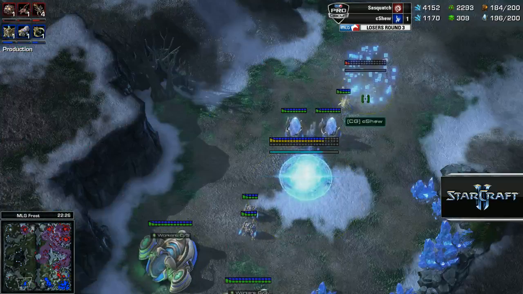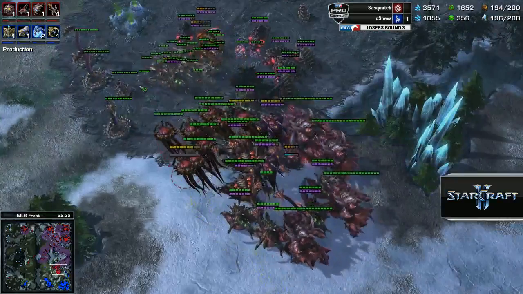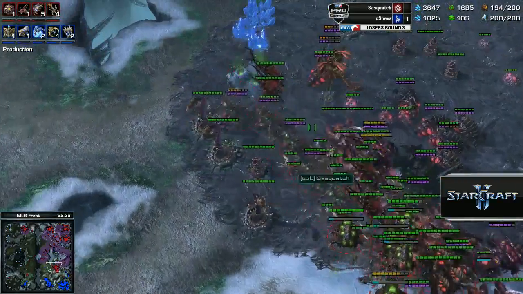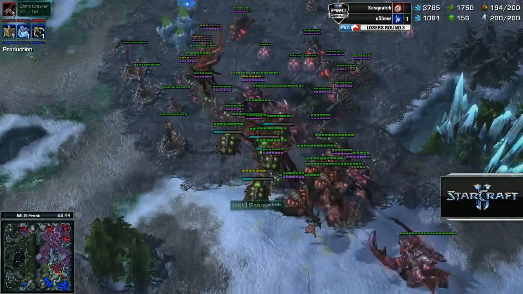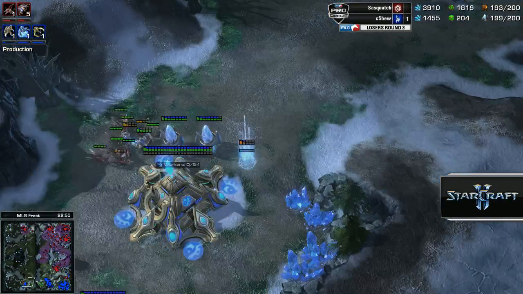Shew is looking like he's backed into a corner. There's a massive bank for Sasquatch, and if I were Sasquatch, I would go for an army trade, not even try to kill production, just go for an army trade, and then swap into Mutalisks, because that's my favorite thing to do. And I wouldn't be surprised if that's something that we see, since he has 2 Spires and could potentially be working on double upgrades.